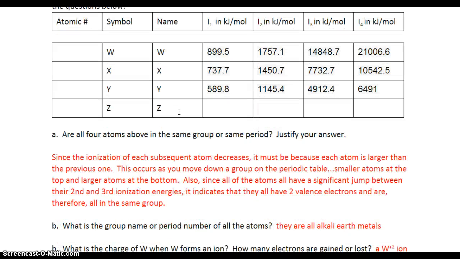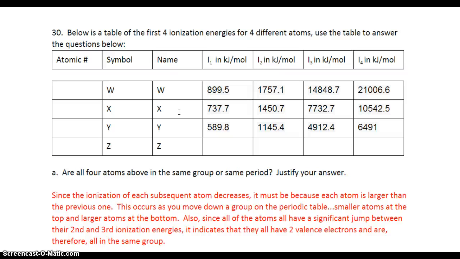Finally, number 30. As we look at this question, this is a great example of a performance task type problem that you might be asked on the final. It requires you to look at some data and answer some more straightforward questions, but also requires you to do a lot of predicting, explaining, justifying, things like that. Two important things to notice about this data table.